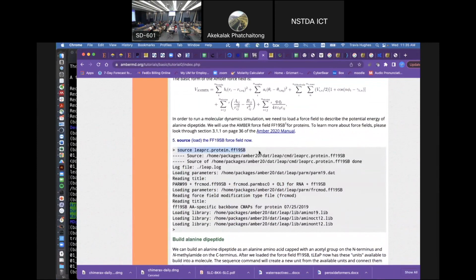So the next step would be type source leaprc.protein.ff19sb, and then this stuff should pop out. Okay. One thing, if you're using your home resources, I'm not sure what version of Amber is installed there. And if the 19 doesn't work, I would put in 14, because this stands for 2019, 2014. So if you have an older version of Amber installed, it's not going to know what FF19SB is. So you would have to put in some older version. But at least on the Exceed resources, it has, I believe, Amber 22. So it definitely has this FF19SB.